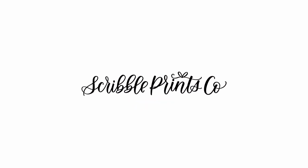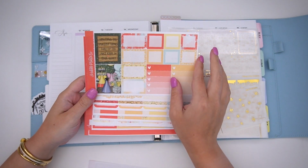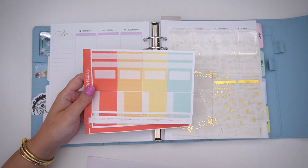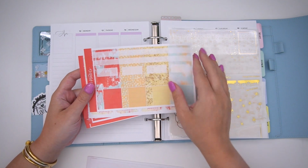Hey guys, it's Andrea, and today I'm coming at you with the plan with me for the week of Theo's birthday week. I am using the Oh Bother kit in my Aura Estelle A5 wide cloud, and this is the week of April 12th through the 18th.